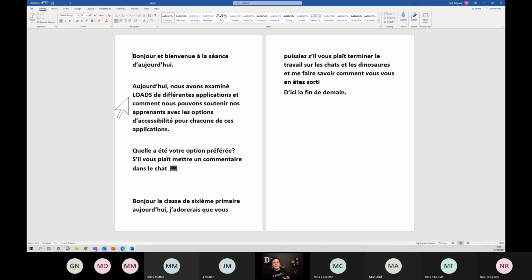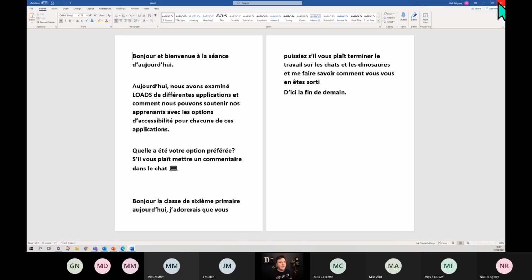Now, this works really well for any learners whose parents or carers or anyone at home does not speak the language that you're putting your letters out in. Maybe you're putting your notes out to parents on your Microsoft Teams. Maybe you're sending them out as letters, or as your Word document. You could share that document with them in English that you've fully written out, and you could either translate it yourself into another language, or ask the parents or the student to show the parents how to translate that document into their home language.